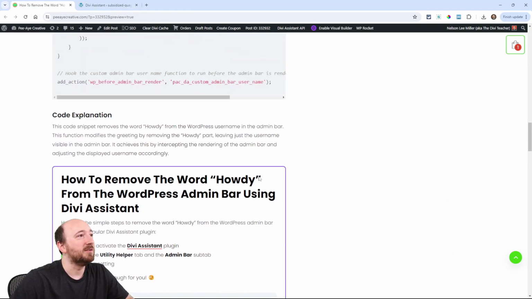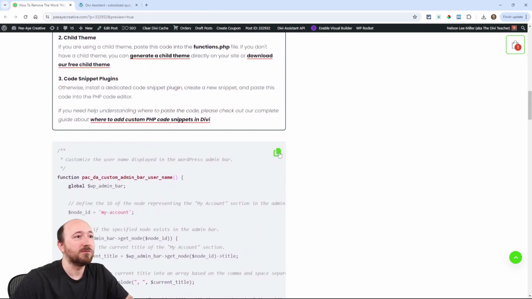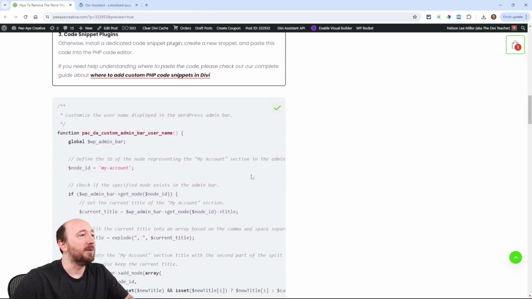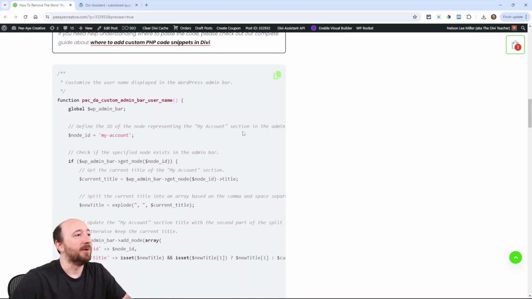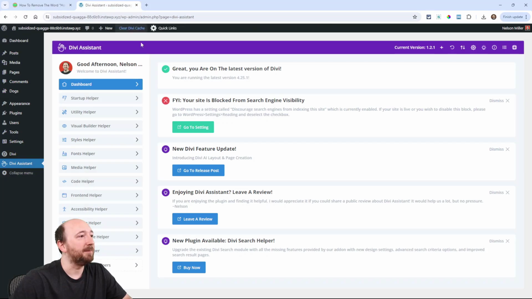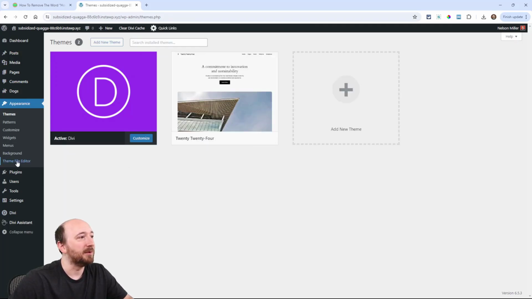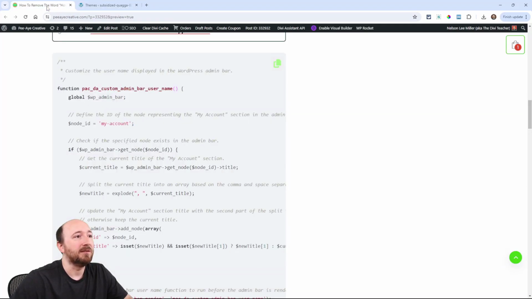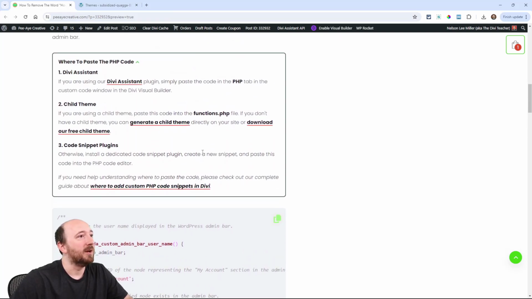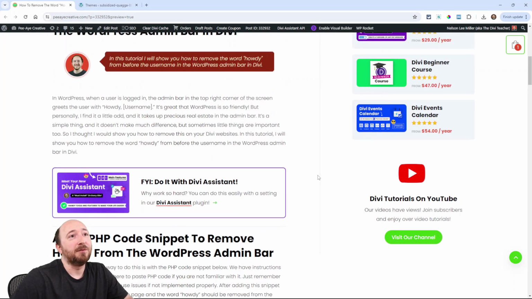And like I said, you could use code. Now this is PHP, so just treat it carefully, right? Now you don't want to do this if you already have it enabled in Divi Assistant. This would only be if you don't have Divi Assistant. So you take that and go to your child theme. I actually don't even have one on this demo. If you have a child theme, you'll go to like the theme file editor and put it in there. Or if you have a code snippet plugin, you would paste the code in there. So I do have instructions on that here if you're using the code method. But overall, there you go.